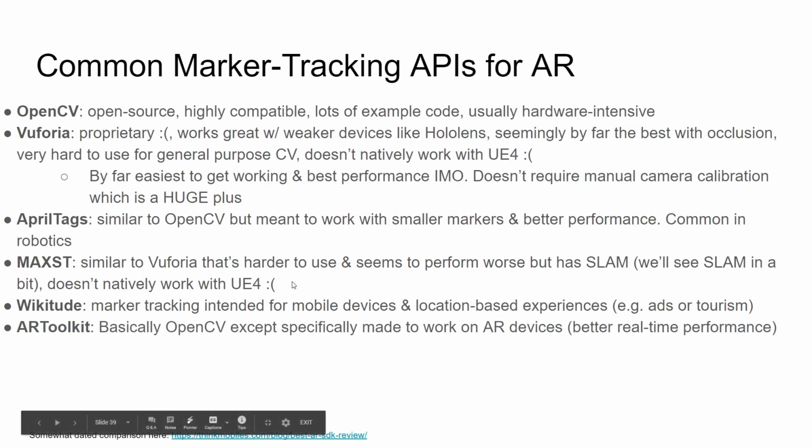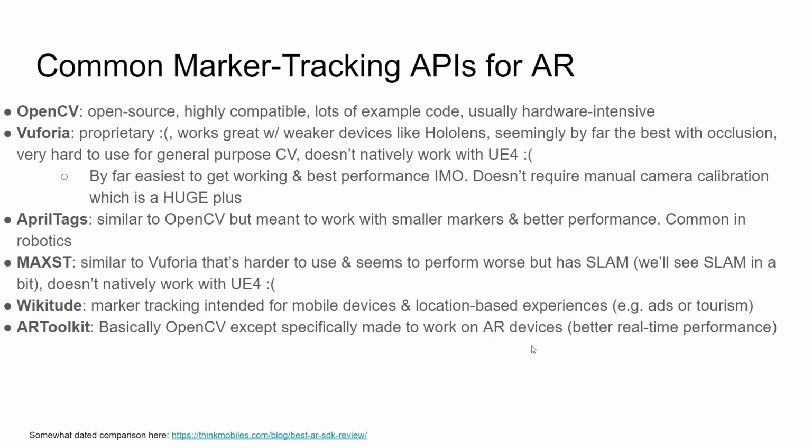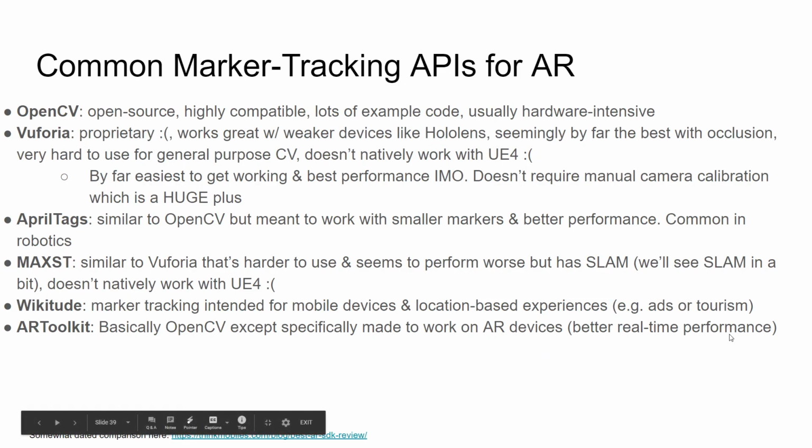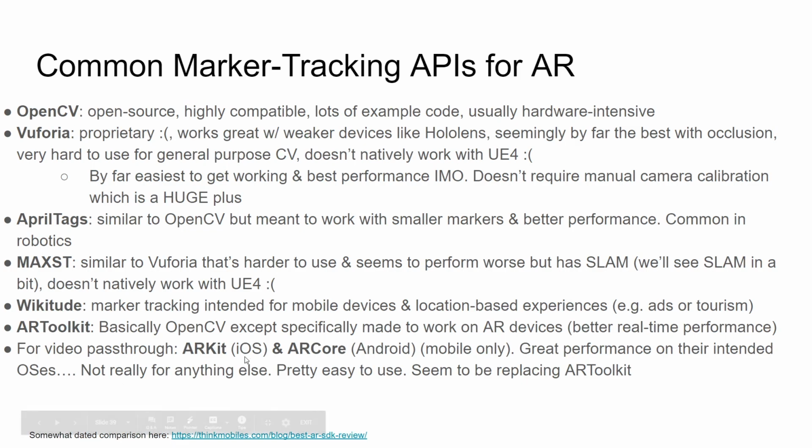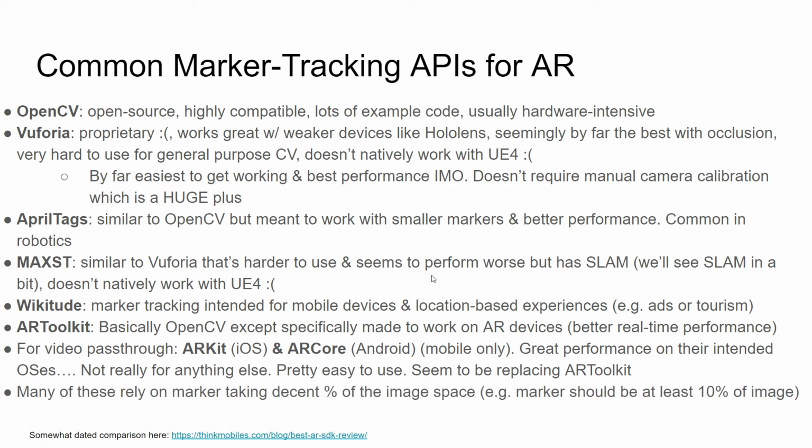ARToolkit is basically the same as OpenCV, except they made it specifically to work with AR devices. The implication of that is that it has better real-time performance. For video pass-through systems, like on mobile phones, you have ARKit and ARCore, and these are really good at handling AR on their own systems. Like ARKit's really good on iOS, ARCore is really good on Android. They're not really good for anything else. OpenCV is pretty much the de facto desktop standard, but they are pretty easy to use, and they seem to be replacing ARToolkit completely, and they're not as antiquated.